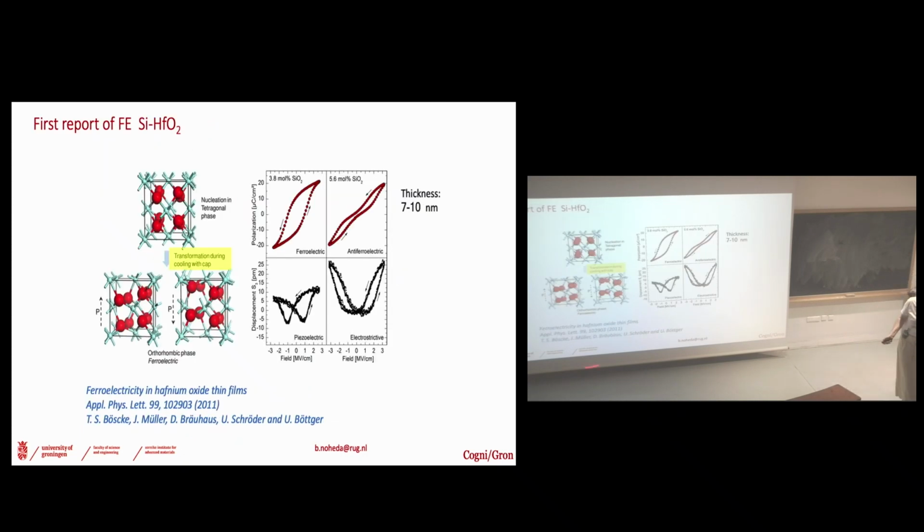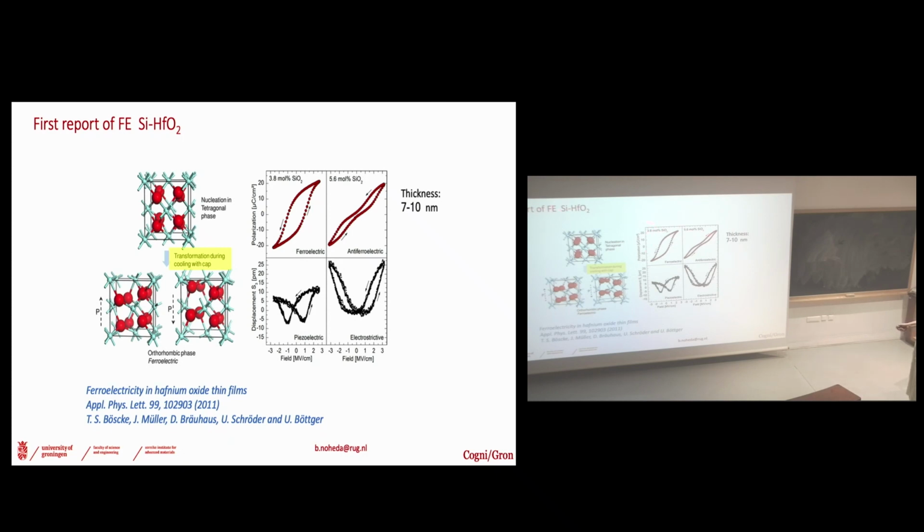So in this first paper, where they reported the ferroelectricity in hafnium oxide, this is the data that they reported. The material had a relatively low thickness, and actually the discovery was due to the fact that they were using this in transistors, and somehow they annealed it and crystallized it, which is normally not done. Upon crystallization, they found a peak in the capacitance, the typical peak that people find in ferroelectrics, and then they investigated further. But the interesting thing is that this was highly dependent on the doping. So this was silicon-doped hafnia.